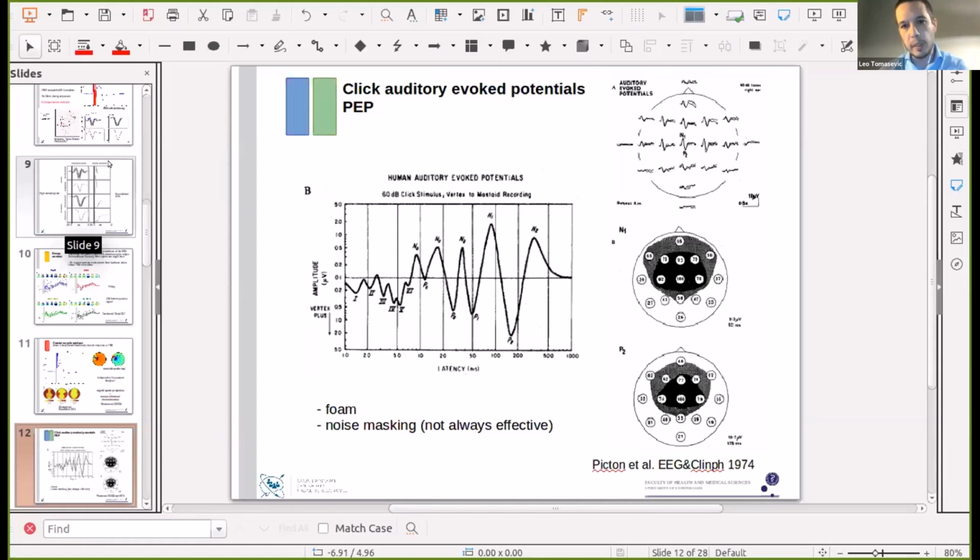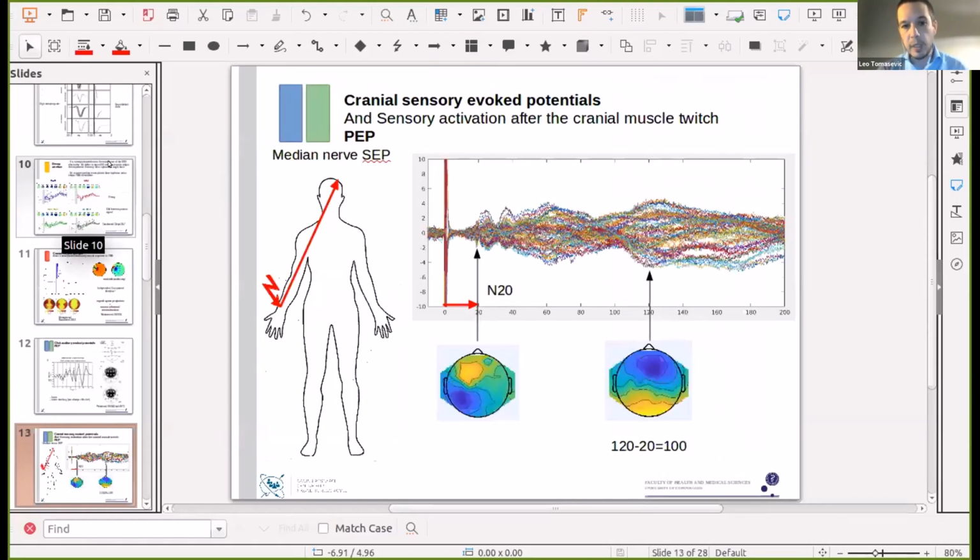presented as a possible representation of the inhibition of the brain after the pulse, but it's strongly confounded by both the auditory evoked potential and also by the skin sensory evoked potential, which is a somatosensory evoked potential, again due to the physical sensation of the click on the skin after the TMS pulse. This is an example of how the N100 appears, for example, when we stimulate the peripheral nerve, the median nerve: we have the first cortical responses at 20 milliseconds, and then at 120 we have, again on the centrofrontal electrodes, a negative deflection that can be seen exactly 100 milliseconds after the first cortical response.